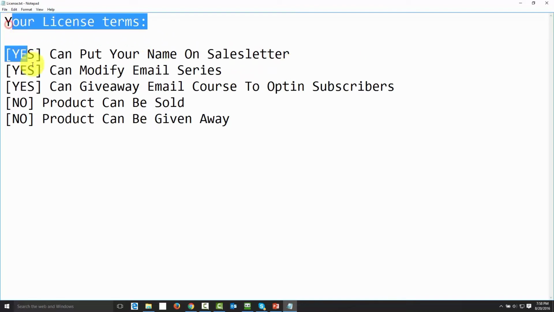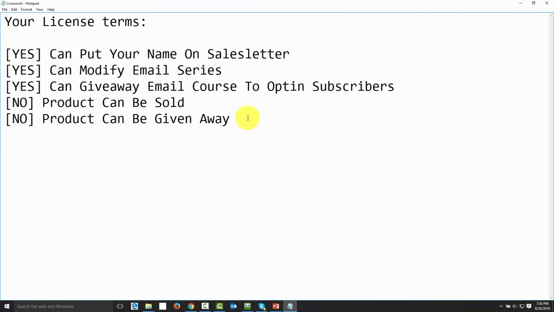So what you'll need to do is make sure of what your rights are before you actually take a look at it. Now, if you can, obviously, you want to take a look at what the rights are before you actually buy it. But short of that, definitely as soon as you get your product, you want to open it up and then determine whether or not you can use it in your package the way you would like to.